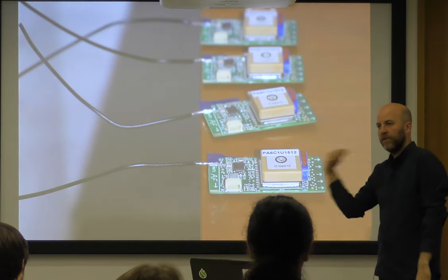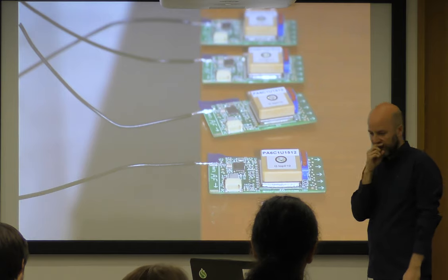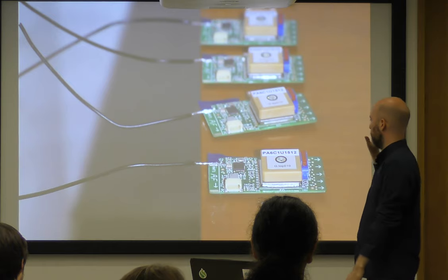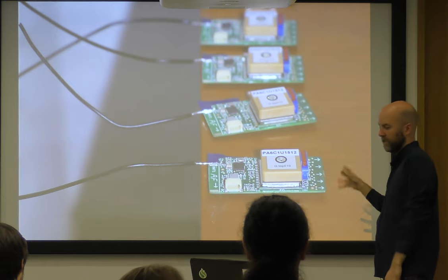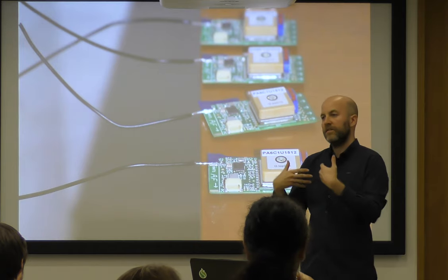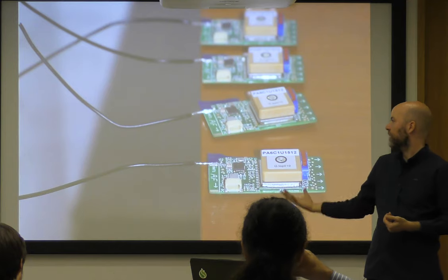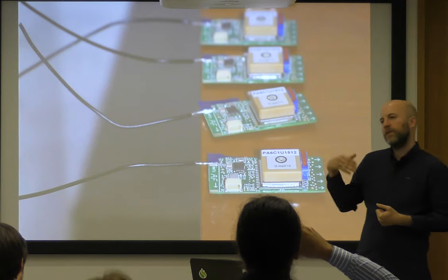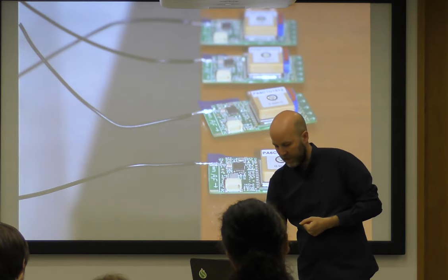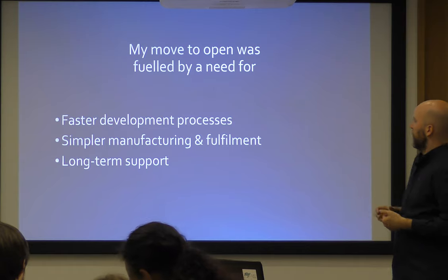I loved it — it was a move into open. I worked within this space and adopted it in my tags. But it had a problem, and the problem wasn't about the design or what it could do technically. It was because it didn't have facilitation behind it to sustain it. It didn't have a financial incentive — no one looking after support emails, no one to fix a firmware bug when it crops up 12 months down the line. And it started to make me think about what I could do to help.